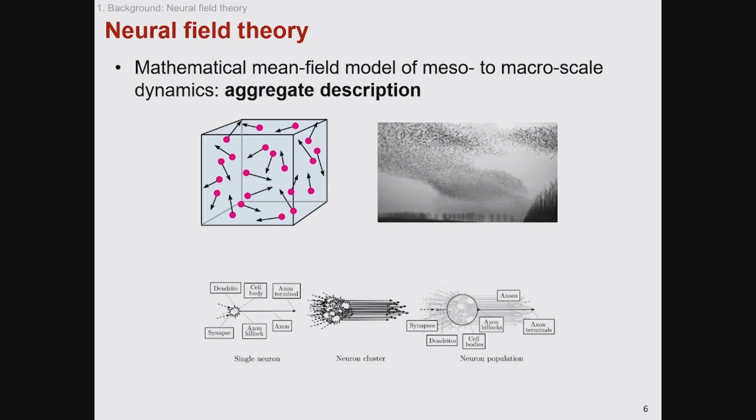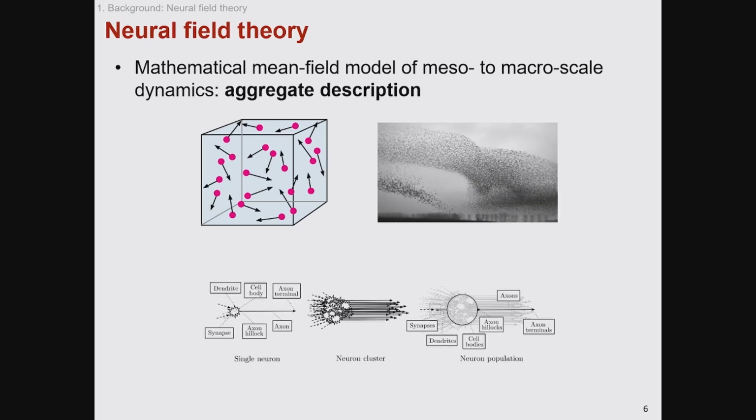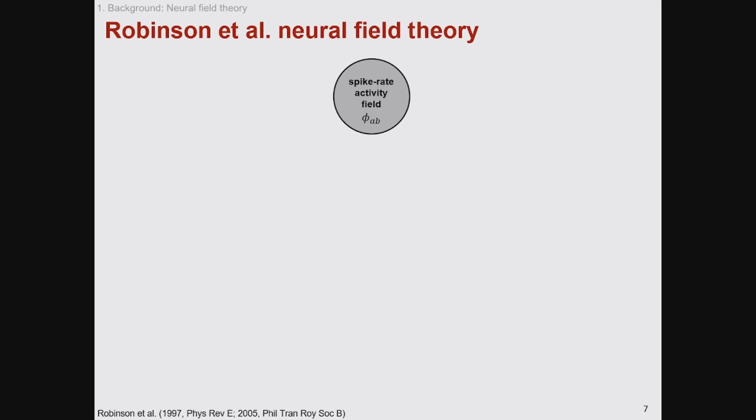So you can apply the same thing in the brain, right? You can create mean field quantities that will describe the different aspects of your biological system. So instead of looking at the synapses and the dendritic dynamics of every single neuron, you can look at clusters of these neurons, or classes or populations of these neurons. So that's what neurofield theory is all about.